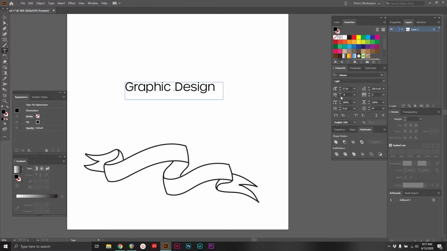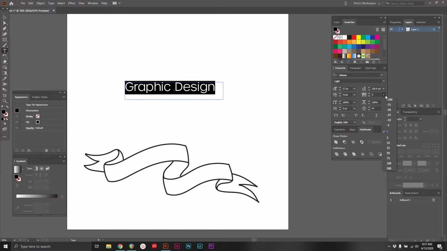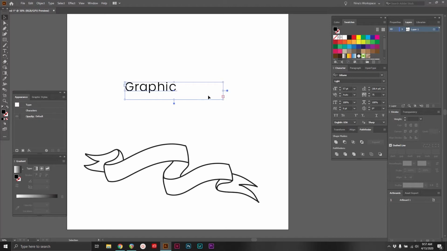It will adjust, like if I put this down, it's going to bring that G closer to the I, but if I put it back up, it's going to lengthen that space. Tracking is when you want to do that to multiple areas. I could set the space between the characters on this entire thing by just highlighting it and setting the tracking. So kerning is a space between two characters and tracking is a space between all the ones you have selected.